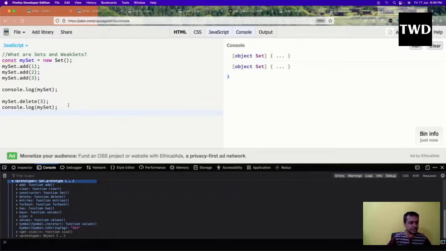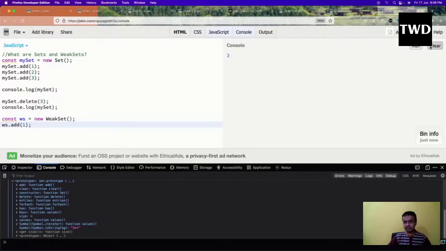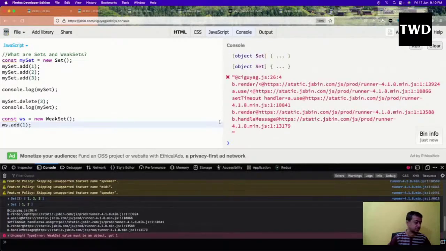And again, if I do something like const ws equal to new WeakSet, and then ws.add(1), then clear it, run it, and it will give me an error that it is not allowed. So what is allowed in the weak set? In the weak set you have to add an object.